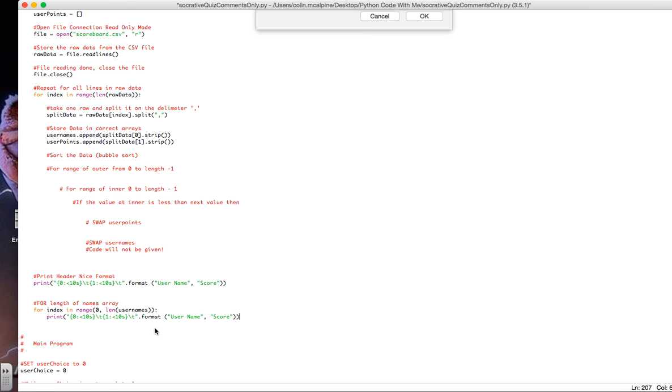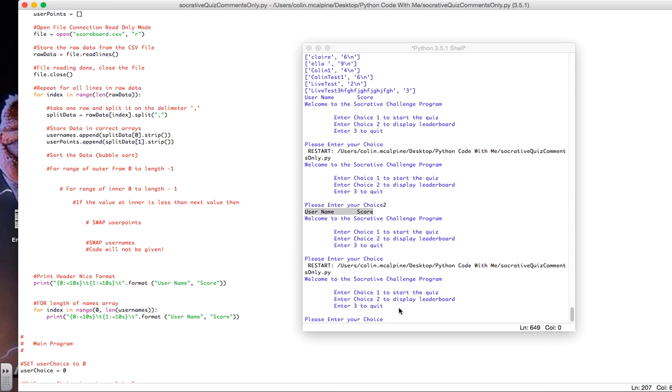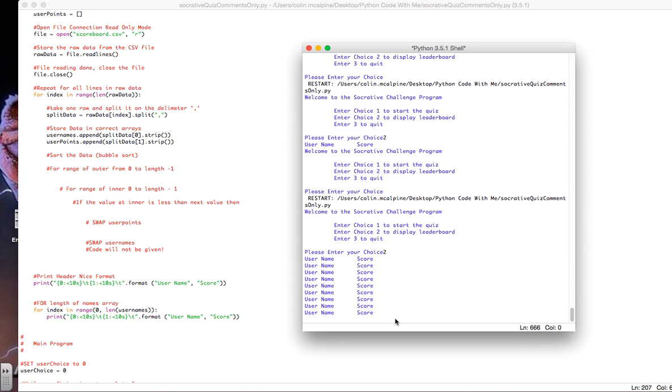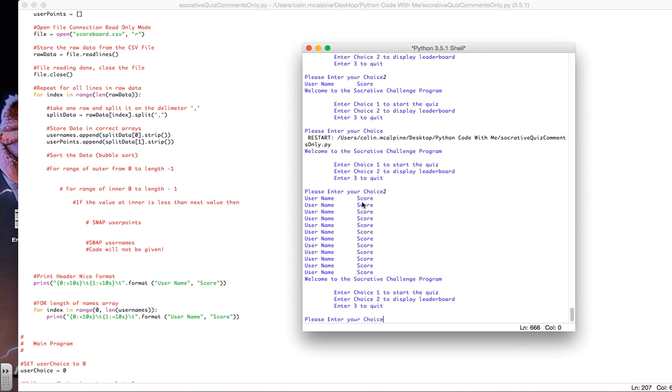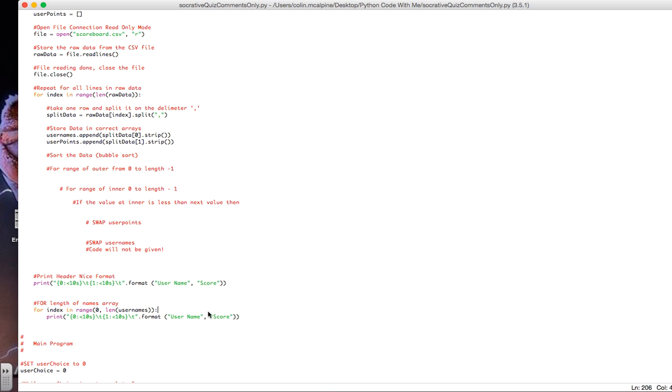Now let me just run that to show you why I'm copy pasting it. So when we display it, you can see that we've got the header and then the header lots of times underneath it, but they're all lined up neatly underneath the comments before it. Now we don't want username and score to appear there every time. We want it to be a different item, something that changes.